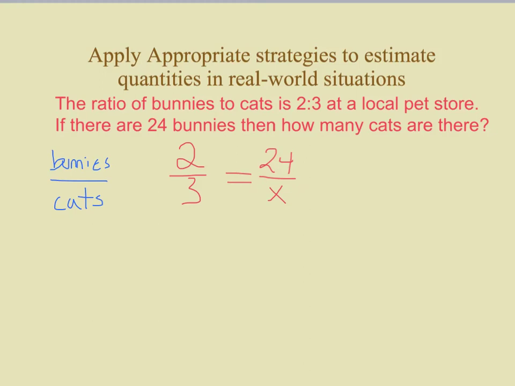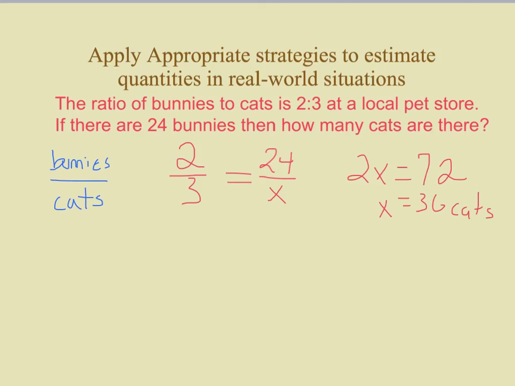Okay, and I can just cross multiply there. I get 2 times x is 2x is equal to, and I get 24 times 3 is 72. Great looking 72. Oh, fantastic. Probably the best looking 72 I've ever drawn in my career. Okay, and divided by 2, I get x equals 36, and we don't want to forget our units, and our units are cats. So there are 36 cats there.